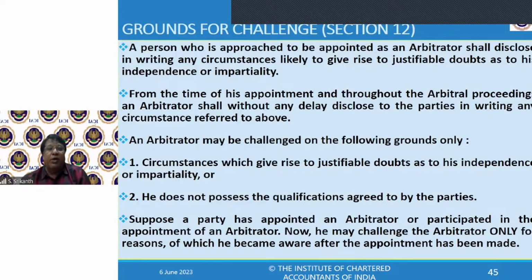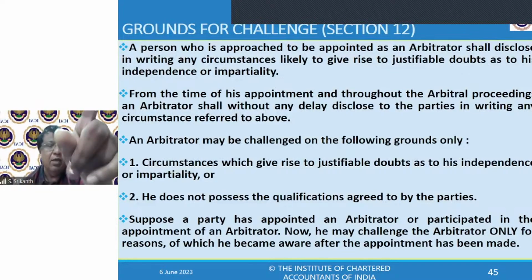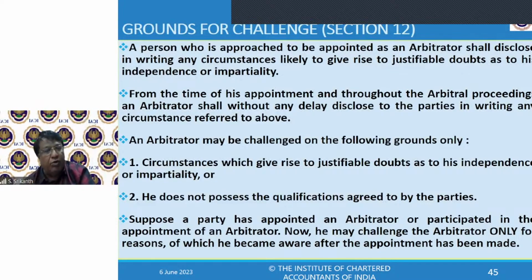Suppose a party has appointed an arbitrator or participated in the appointment of an arbitrator. Now he may challenge the arbitrator only for reasons of which he became aware after the appointment was made. The time you have agreed, whatever you knew at that time, you are willing. Now you can't come and state that you found something new.